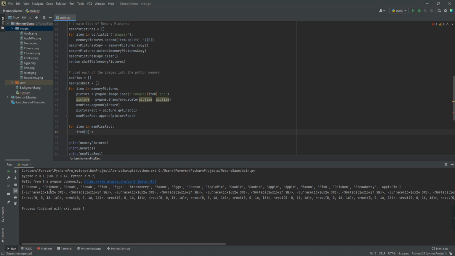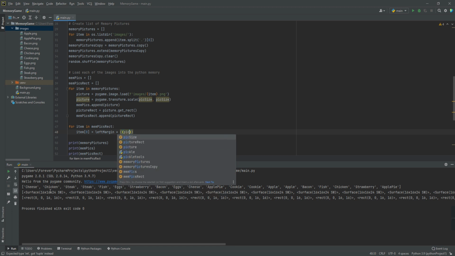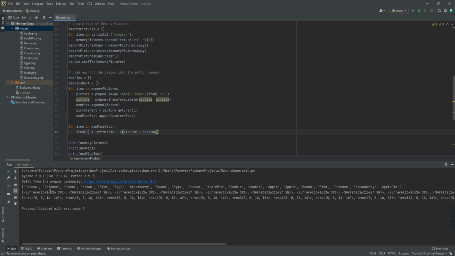So it's going to start at the left margin plus brackets pick size plus padding, right? Let me just do this next to it and comment it so it's easier for myself.